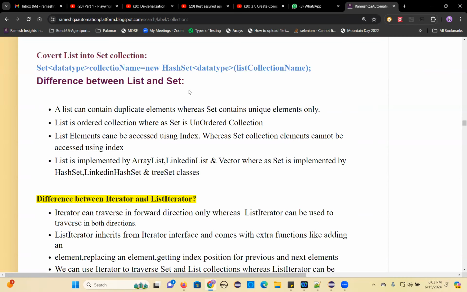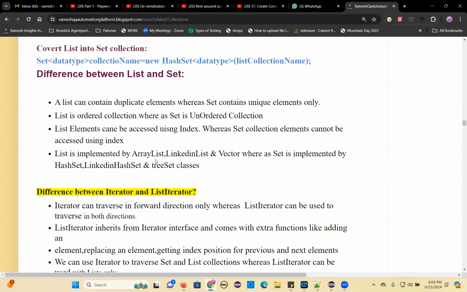Remember that. List is implemented by array list, linked list, vector, whereas set is implemented by HashSet, LinkedHashSet, and TreeSet classes. That is the main difference between list and set.